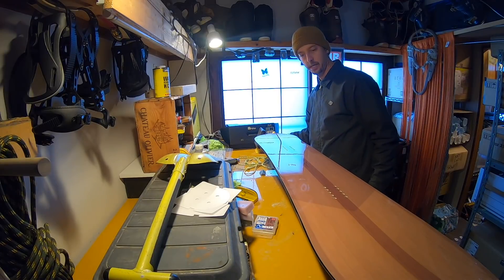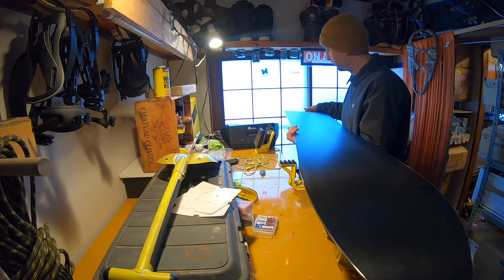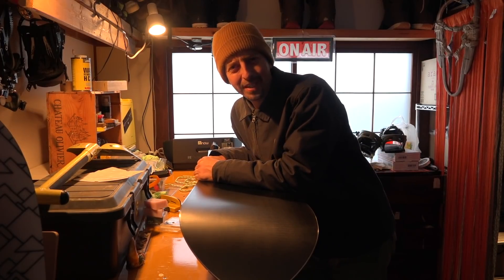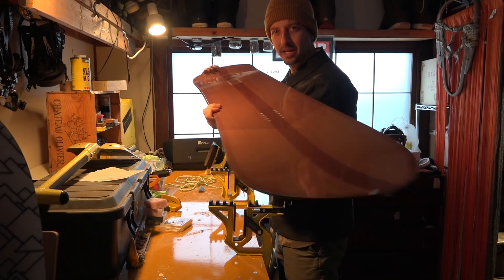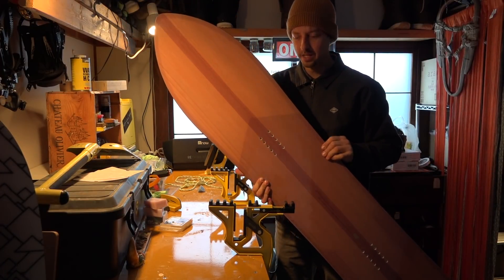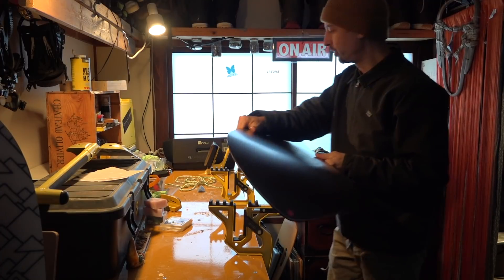Whoa. Beautiful board. Look at that. One of the widest boards in the lineup. Those edges are sharp. My GoPro batteries just keep on dying. They're so weak. I got to buy new ones. Had to change the camera. Chaser. Beautiful. Brand new board. Very excited about this. Look at that graphic. The color. It's quite nice. Really looking forward to riding this. The round tail. Very nice.